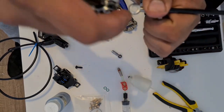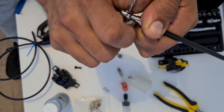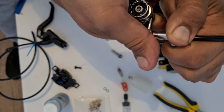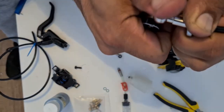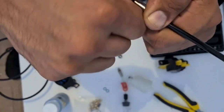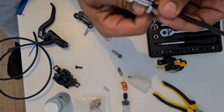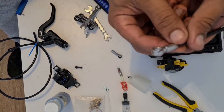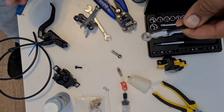And then just be gentle with this now, because obviously you don't want to damage this, but tighten this up from the inside so that the olive inside there tightens up. And not over tighten it, just so that it nips up on there. And as easy as that, you now have a Abandra fitting fitted onto the end of our brake hose.